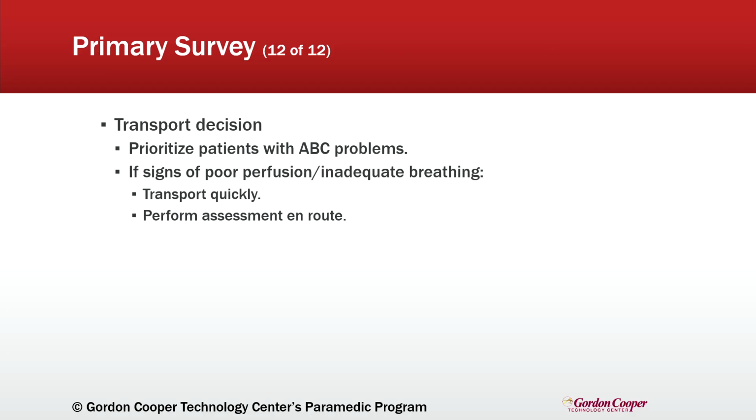And then our transport decision. So we're talking about getting the right people to the right place. Within this, we want to make sure that we prioritize those patients with our ABC problems, so airway, breathing, circulation problems. We want to focus on transporting those patients that are having those issues.